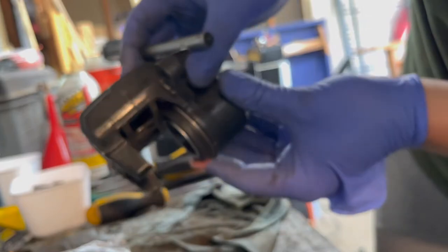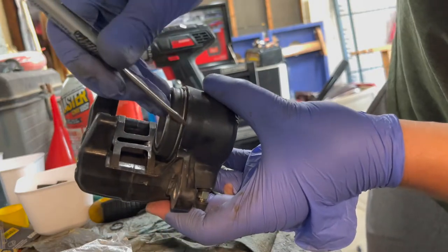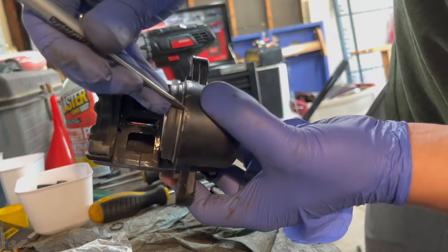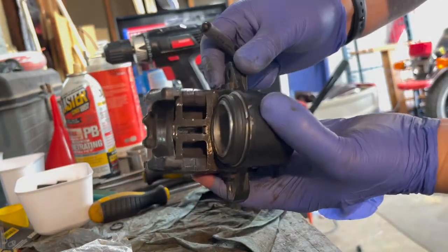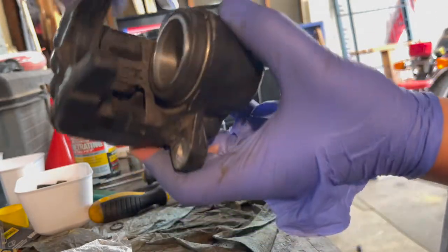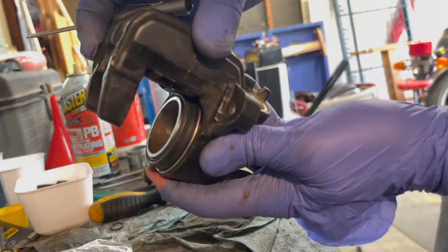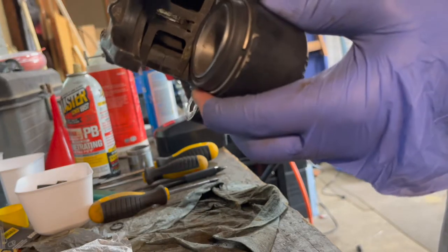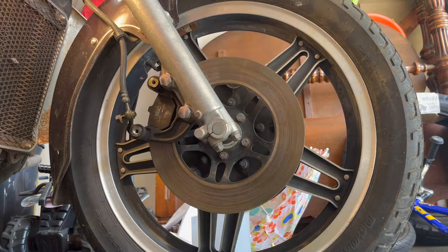And you can see that it's all the way down, as close to this here. There's that little lip in there that it rests on. So you have a teeny gap there, quarter of an inch, eighth of an inch maybe, and all the way around, looks right. Sweet.